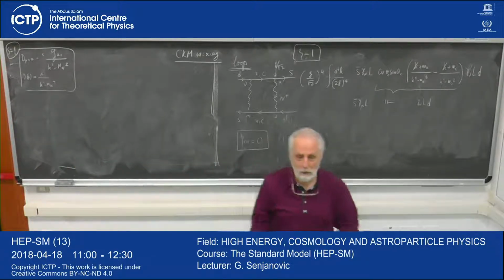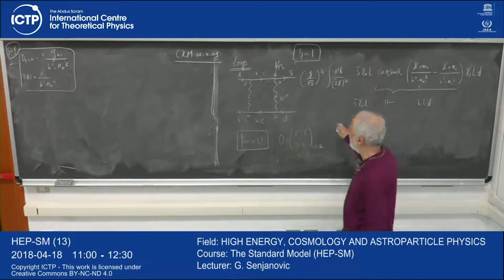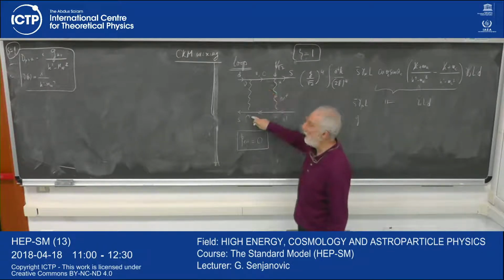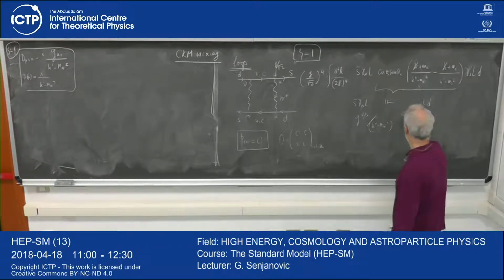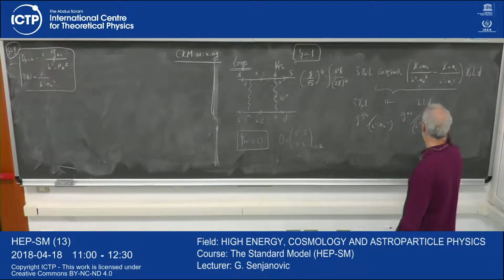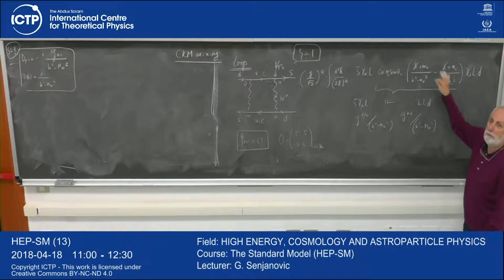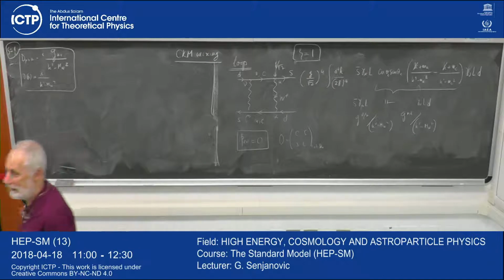We are all still okay, with hunger and all that. Okay, so then it's very easy. Then my propagators have g nu beta over k square minus m_W square, g mu alpha over k square minus m_W square. This is the complete expression. I have it twice. This is called the GIM mechanism, okay? This is always emphasized, this essential fact.